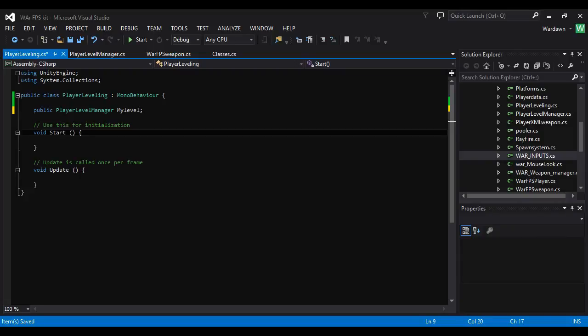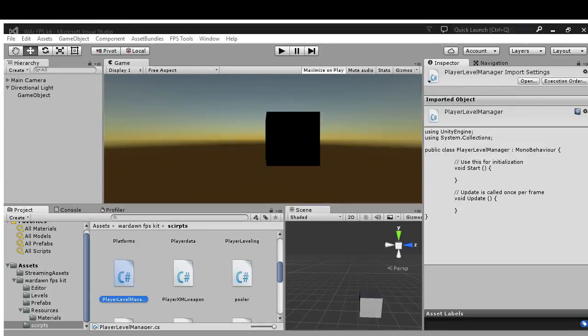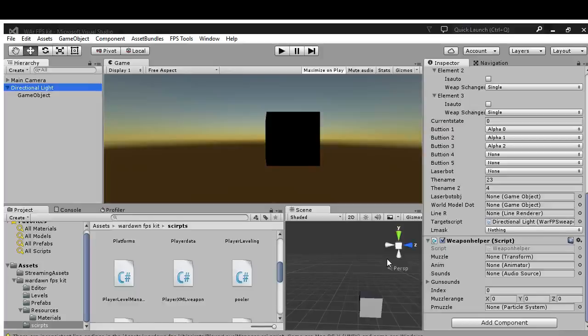So let's go over to Unity. And we will say capture me, and we will add this object to our other like script objects that are all weird and stuff.